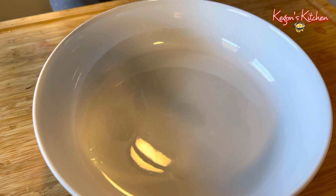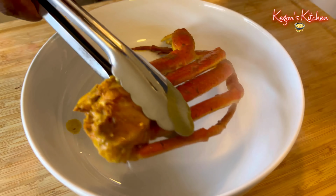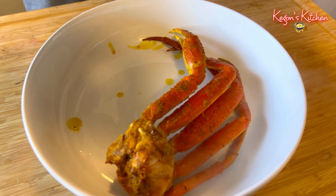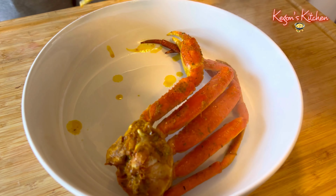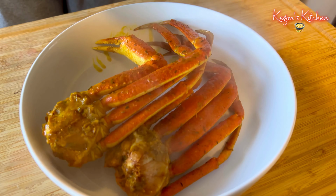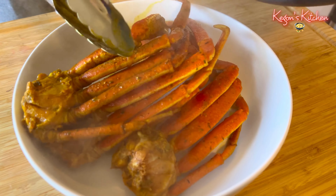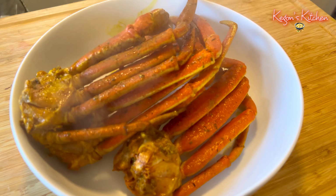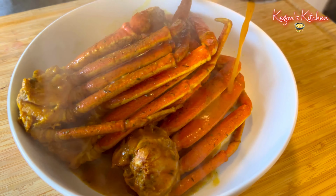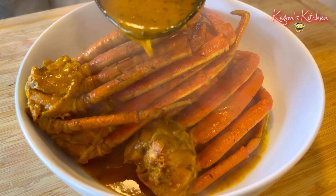All right, so my snow crab clusters fully cooked. Nicely seasoned, soaked right through, juicy, packed with a bunch of spices, you know? Yeah, man. So this is the finished product right here, guys. This is how it should be looking after about 10 minutes. And then I'm gonna pour the sauce right on top. Oh my God, it's looking so good. Ooh-wee.